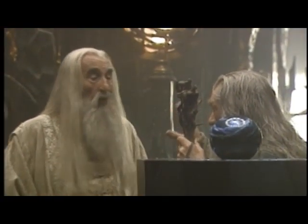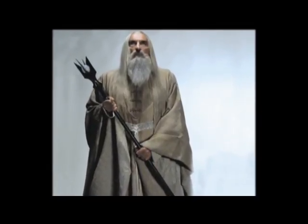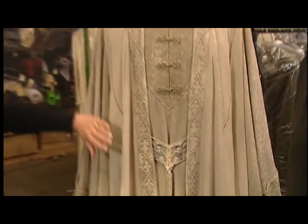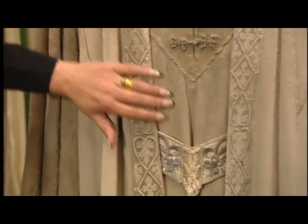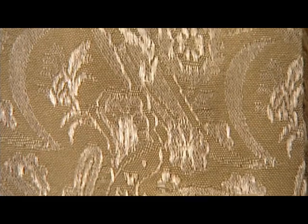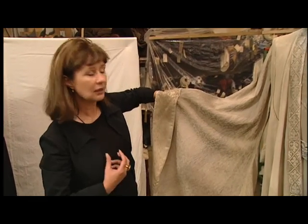The concept behind this costume was to give it as many textures as we possibly could, because when you've got a character who's called Saruman the White and he's going to be in white robes, we needed to get some sense of definition happening to that costume. And so the way we went about it was to use different textures in the fabrics themselves. So whether it's the linens in this underneath piece, these incredible brocades here, and then we went to a silk, which has got quite a lot of pattern in it. A lot of these things don't come up on camera in a huge way, but what they do is give it much more life.